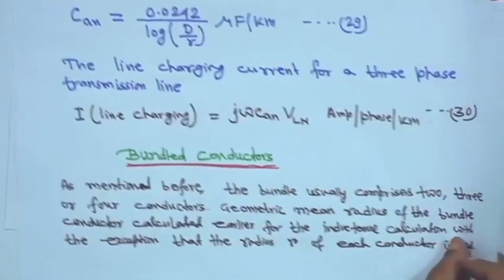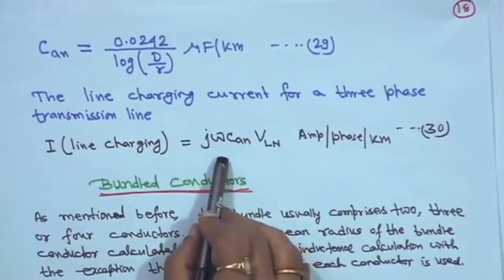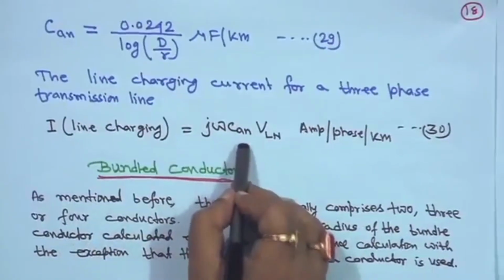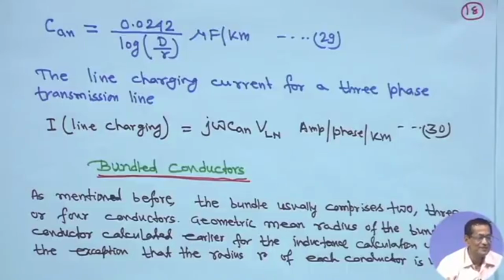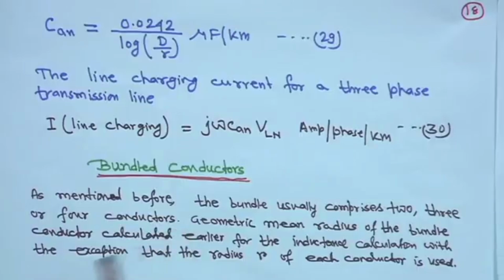Next one is bundle conductors. Up to this, the charging current is required; later you will see it, particularly for the characteristics of transmission lines, and at that time we will see all the details, but this is necessary. Now, bundle conductors. We have seen bundles of 2 conductors, 3 conductors and 4 conductors already for the inductance cases, so here I am not giving you the same diagram.